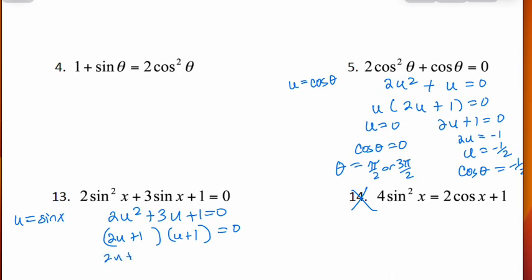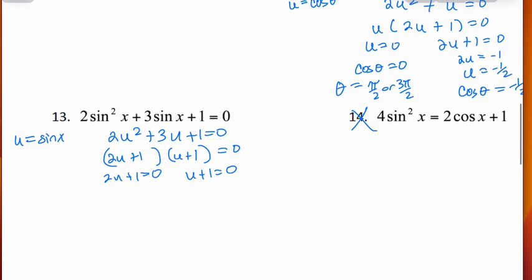Set each piece equal to 0 and solve. Once you get to the point where the algebra is solved, stick the trig function back in. And then ask yourself, where does that happen on the unit circle? Now, we didn't square anything, so we don't really have to check them. If you want to, you can. But let's take a look.